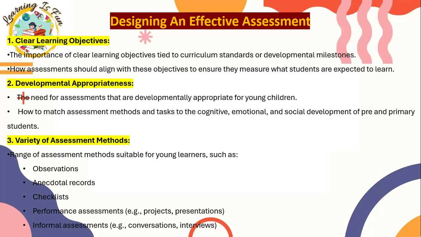All right, now performance assessments, which I told you about: projects and presentations. The best way to record projects, presentations, conversations and interviews is rubrics. Nothing is better than rubrics. At the end of the session, I'll show you all of these things: the anecdotal record, the checklist, and the rubric. I will share them with you.